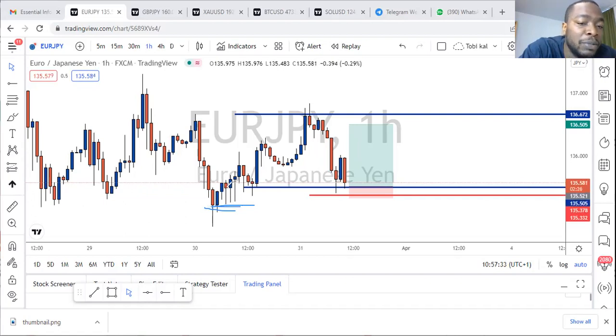But look at this, price moved up, came back down. Price moved up, came back down. Like this is 1, 2, 3, 4, like 4. And if you even count this, like 7 or 6 hours thereabout, before price eventually moved substantially with this one candle. So it's always like that. The fact that you entered a trade and it's yet to move, you need to be very, very, very patient. It's very, very important.